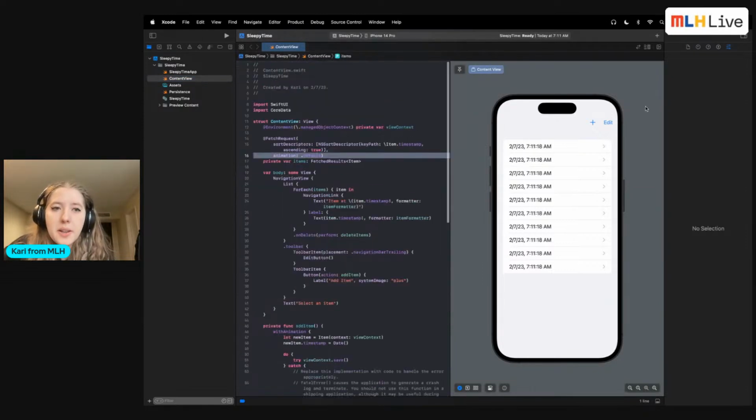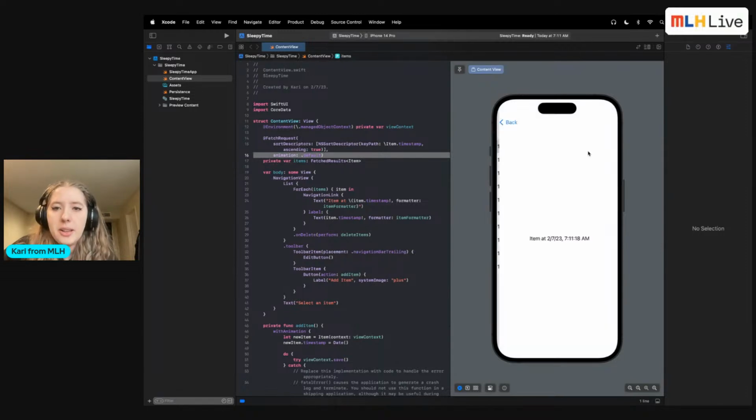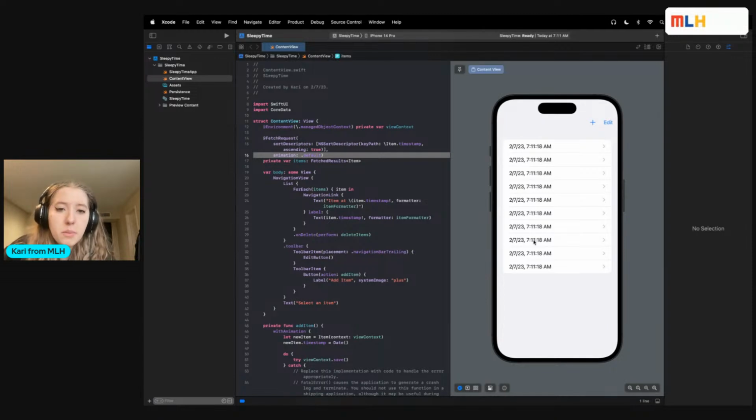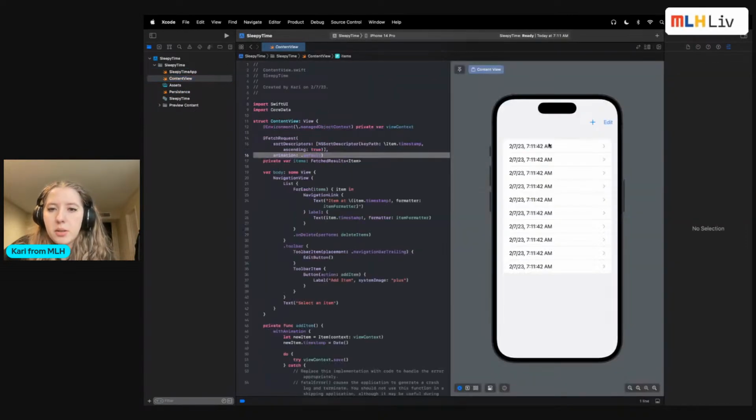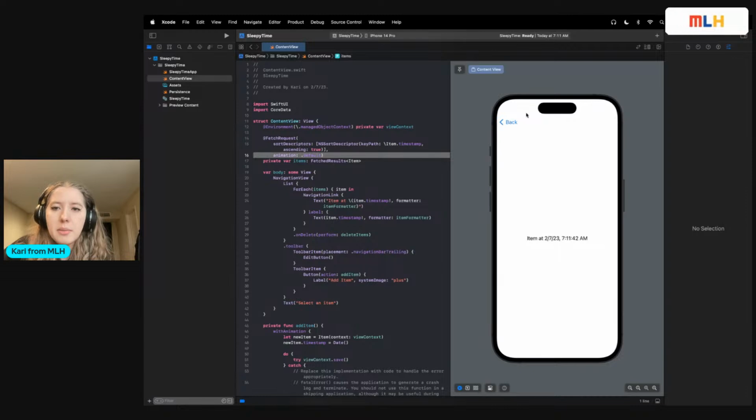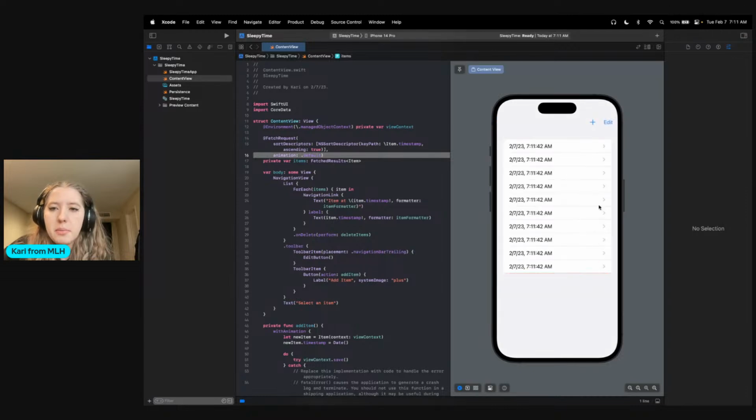This first part here is the default view you'll get when you launch an application in SwiftUI, specifically when using Core Data. This allows for persistence, which pretty much means that if we close out of our app and then reopen it, these views will stay. As you can see, we have February 23rd at 11:12 a.m., some information about some items that were created at that specific time. Then we can add items, remove items, and edit items naturally. You click on it, the option to delete, and so on. That's the basic.